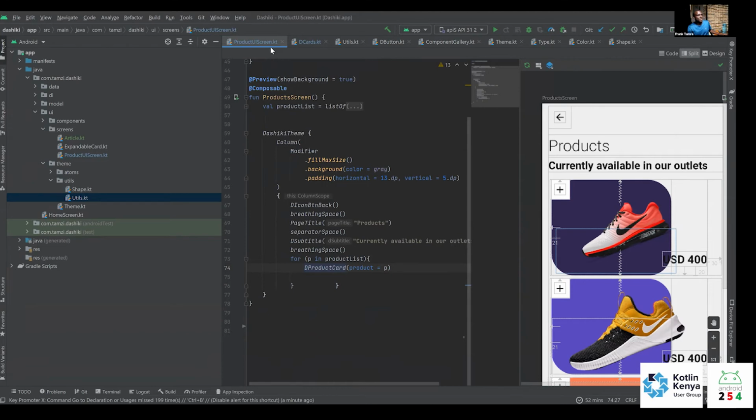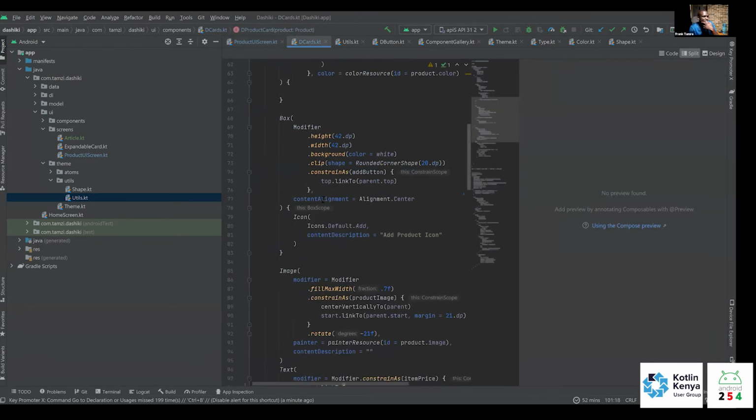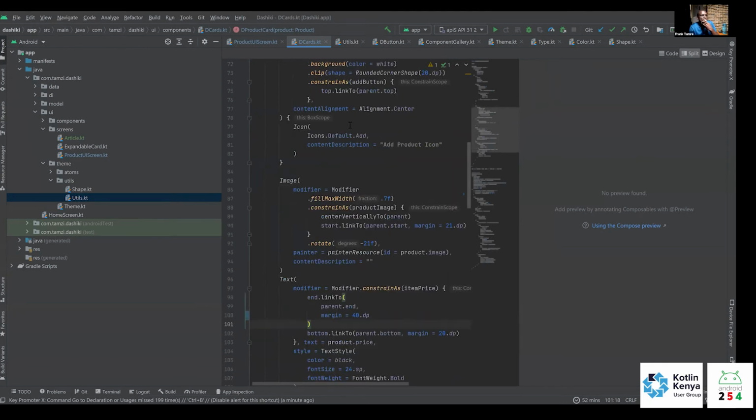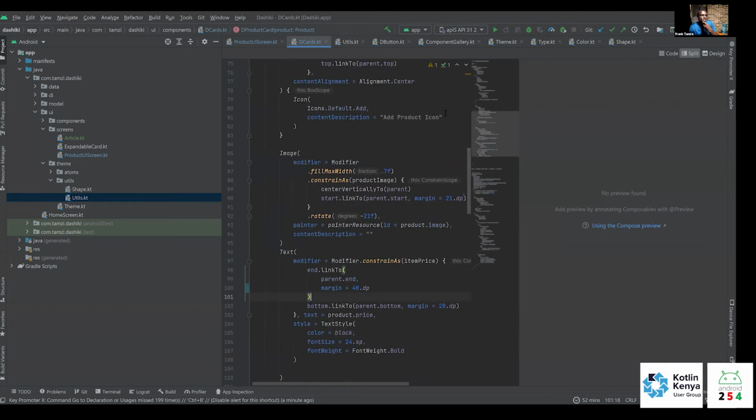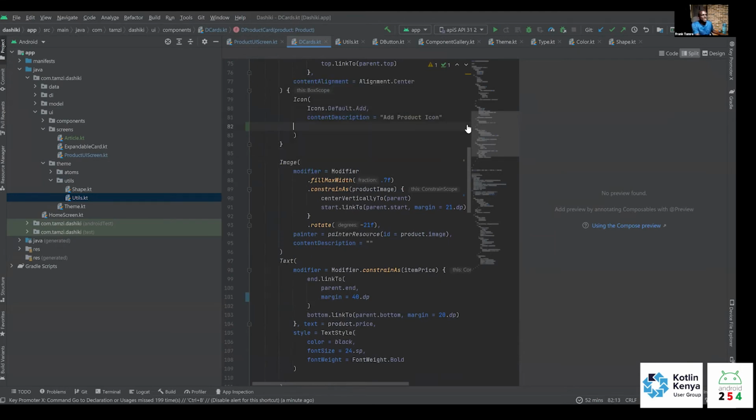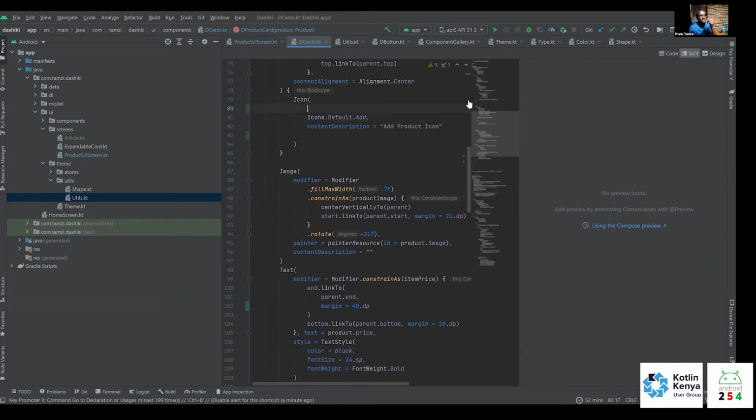Same thing, come change something else. Let's see what else we can change here. If you wanted to change the icon, for instance, for adding the product, we talked about that color element, right? So you could easily come and define the styles, modify it, and add different things to that whole bit.